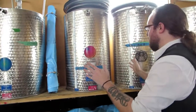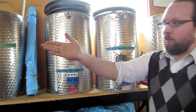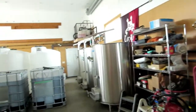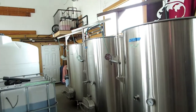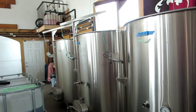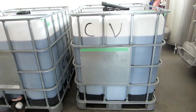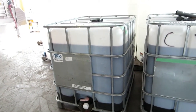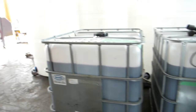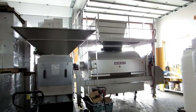So this is the tanks? Yeah, a small amount of tankage anyways. This is where the magic happens in here. So you've got all of our big stainless steel tanks over there. All the bells and whistles. Mostly white wine made in there and initial ferment on the red wine. Plastic tanks back there, a couple tanks of our soon-to-be bottled Meritage blend coming in a couple months. All of the equipment still in for the season, of course, but a few months from now when we've got ripe fruit to pick.